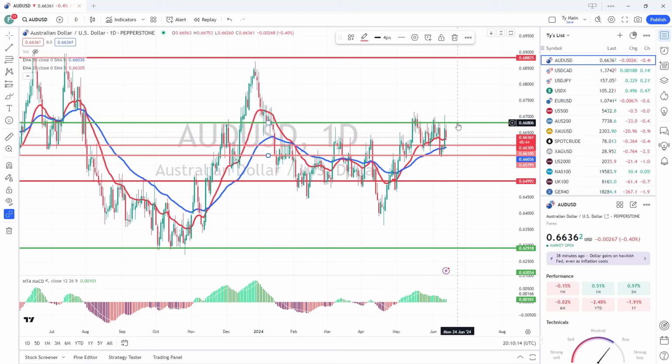But of course, if it fails there, we look for trades back down to that 66 cent mark or the 65.80, which is the secondary zone right through here. Both have been touched most recently, so it's pretty easy and straightforward trading. But we're in the middle of the zone at the moment, sitting on the 20 moving average. So really, it's just a case of trading in the direction of the smaller time frame trend.